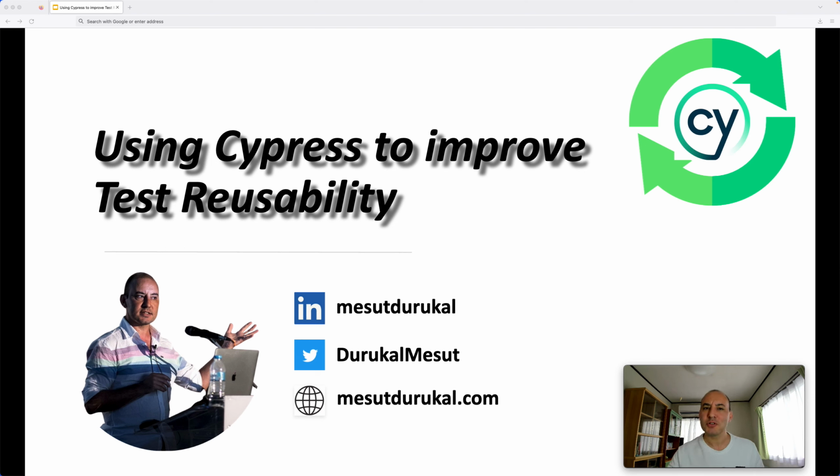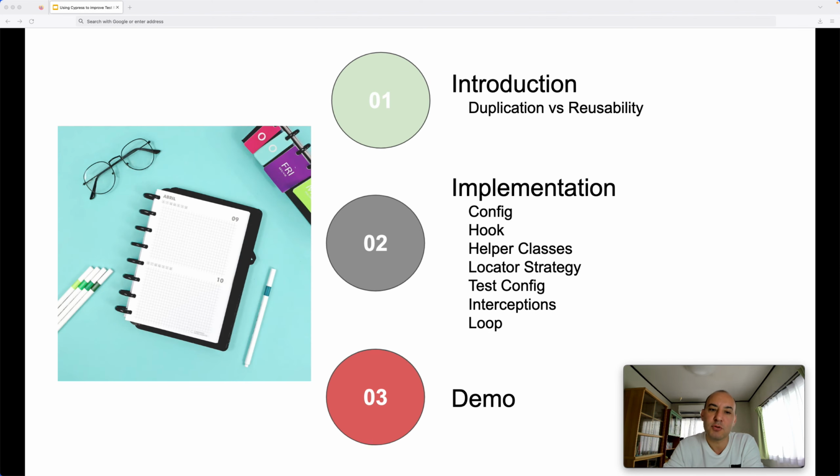In our project, we use Cypress, but whichever framework you are using, these solutions or proposals can be applicable to any test automation framework because we will talk about some generic solutions. So this will be the brief agenda for this talk. First of all, we will talk about code duplication and the importance of reusability. And then I will do a quick reminder of key Cypress features, what kind of features we can utilize, and by utilizing these key features, what kind of improvements we can make, we will discuss, and eventually we will have a quick demo. So let's get started.